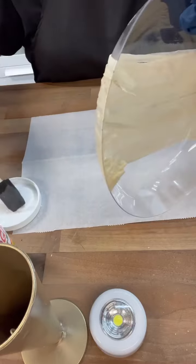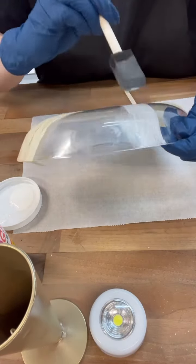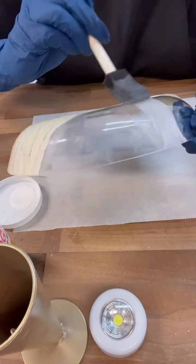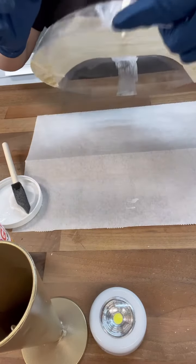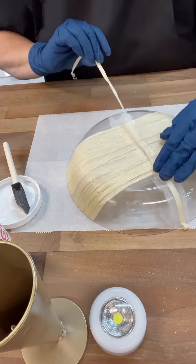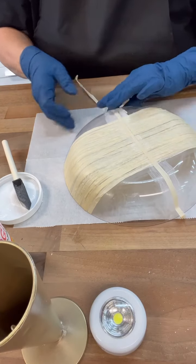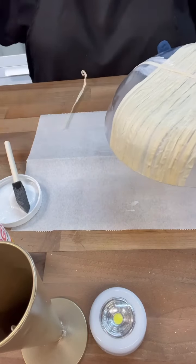Here you can see where I turn it and then I just do that same thing, and then turn it again on its edges just so that I'm filling everything up. So once I get this all done and all covered, while my Mod Podge is still wet, I decided to grab out some of the distressing spray in that gold and I just started spraying over the top of it.